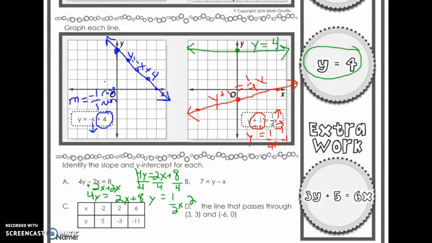Now in b, we have a similar problem. I'm going to just change my colored pen so that you can see it a little bit better. I need to get y alone, so let me rewrite this as y minus x. All that I'm doing is switching the sides equals 7. All I need to do is move the x out of there, so I'm going to add x to both sides. And y equals 7. Oh, dear. Here, 7 plus x. Or really, I should have written it the other way. y equals x plus 7. Now that's in slope-intercept form.